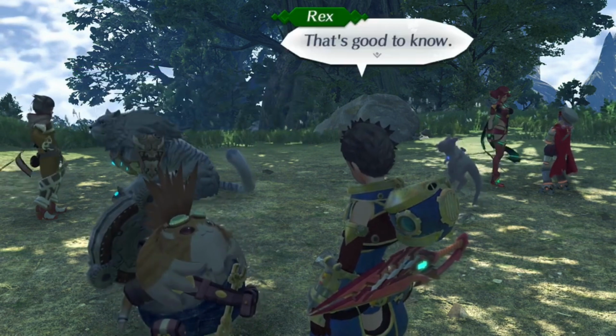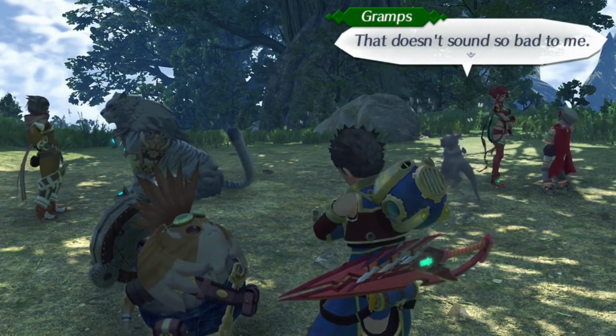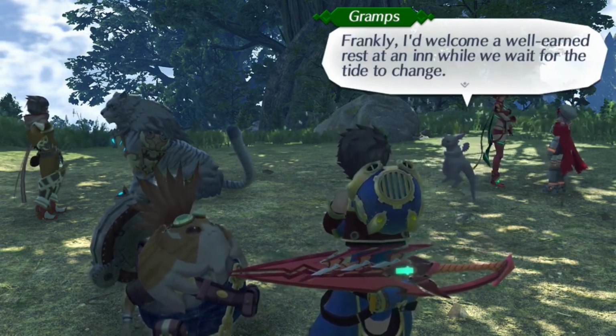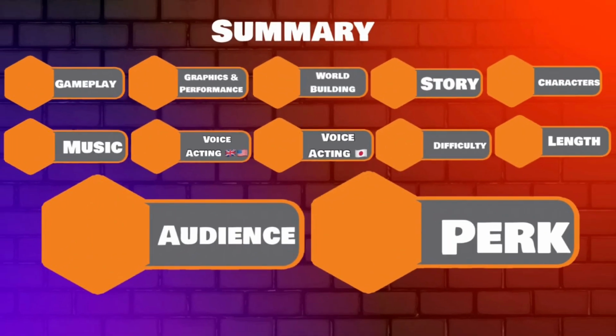And that's why I think Pyra and Mythra are well-written characters and probably have to be within my top 10 favourite female characters in all of gaming. For the summary, the gameplay, I'm going to give it an 8 out of 10. The gameplay may be a bit tricky to get used to when you first pick up the game, but if you have played a JRPG before, you might be used to it already. And if you are not a fan of anime-like gameplay, this game may not be for you.